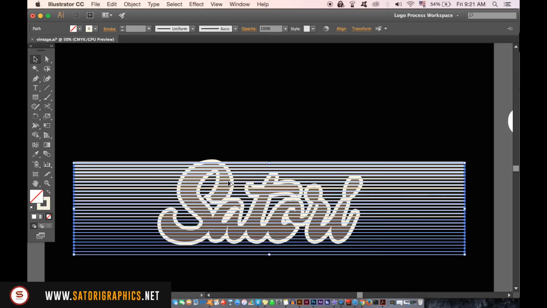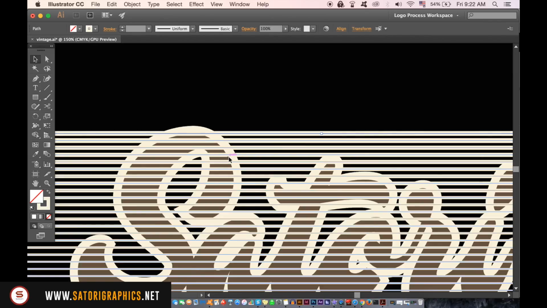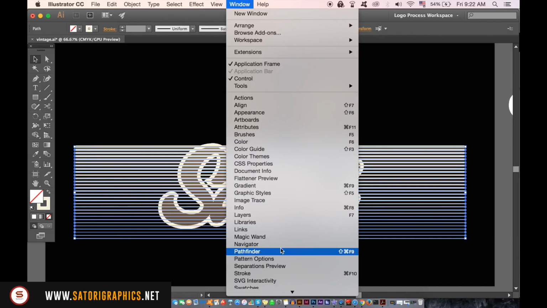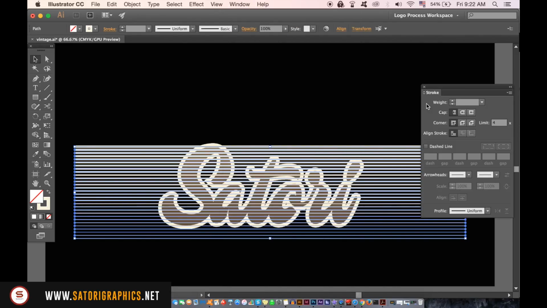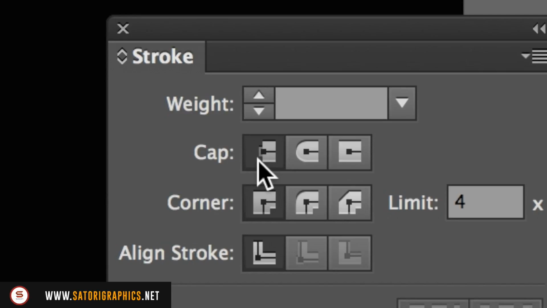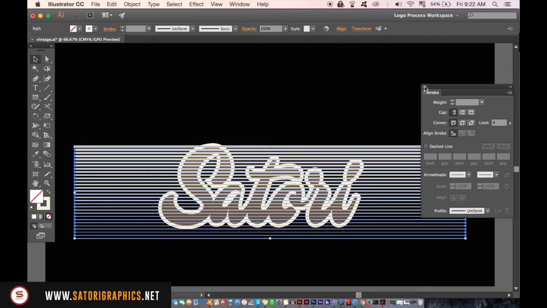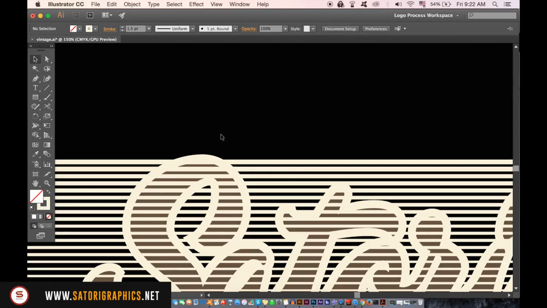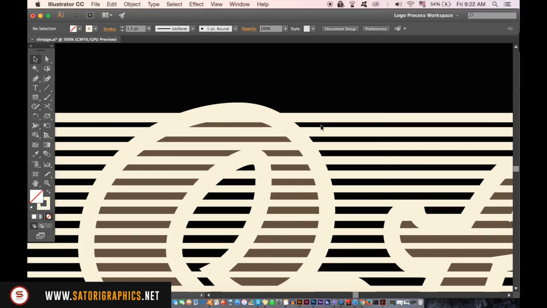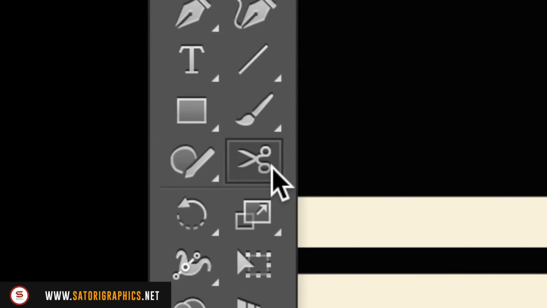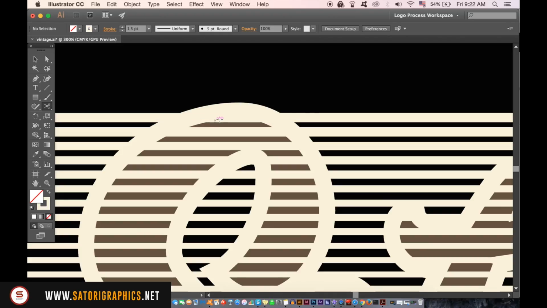Firstly, however, make sure the lines are not rounded off in the stroke window. And I advise you to tackle 3 lines at a time. Using the scissor tool, click on the lines where you want to cut into them, where the line will cover the text. So go along each line 3 at a time and make your cuts.